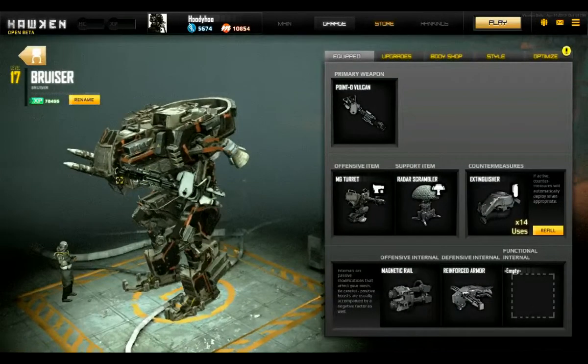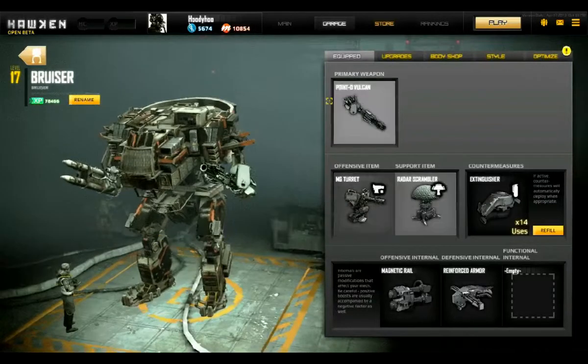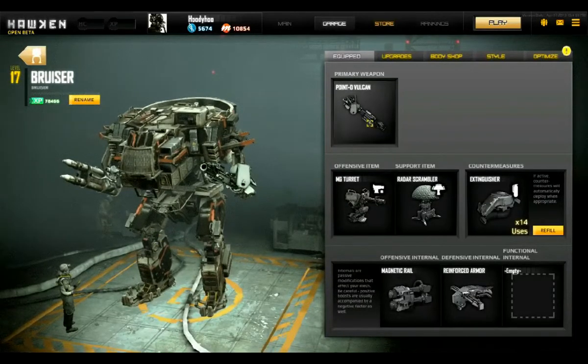So let's go to the customization. If you guys are new to Hawken, never played it before, it's kind of cool. You start out with a primary weapon, and your mech actually levels up. As you play it, it gains XP, as you can see, and you start being able to unlock things. The primary weapon that you start with for the Bruiser is the Point D Vulcan.